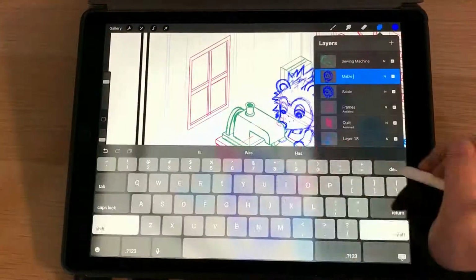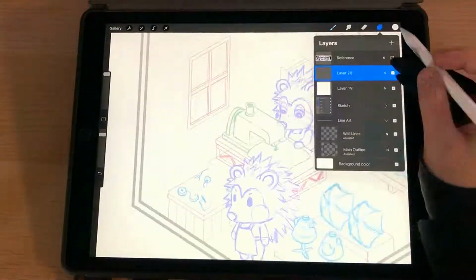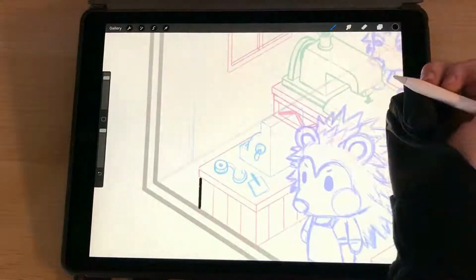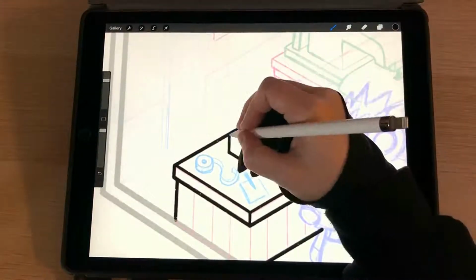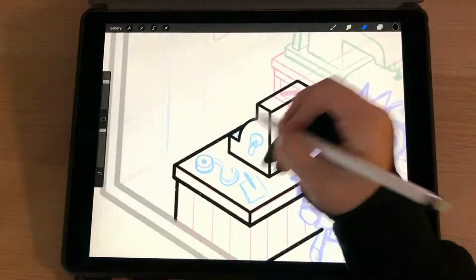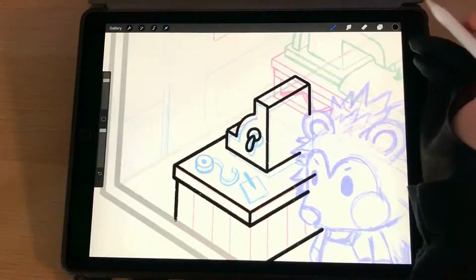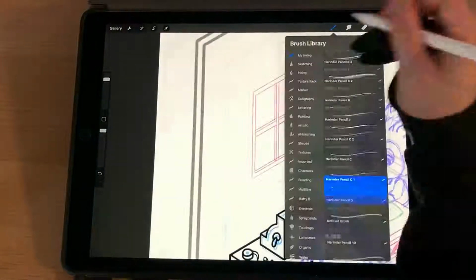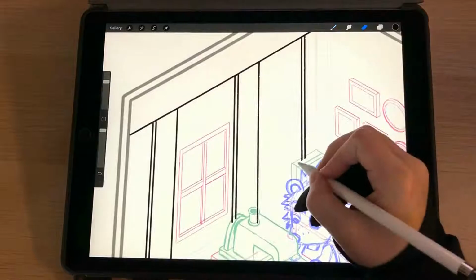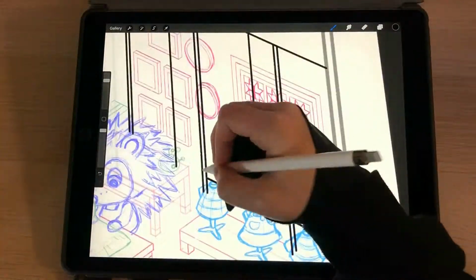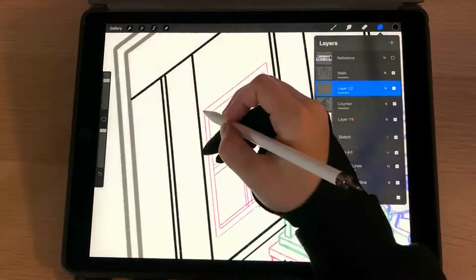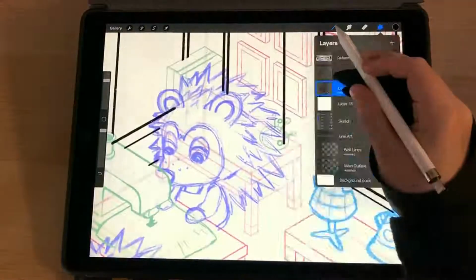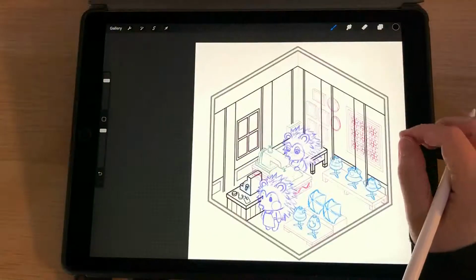Now this sketching is pretty much done and it's time to do the line art. I use a set of modified Narrander pencils for all my line art, and I have little variations on them, different sizes, different thicknesses, and I use them for pretty much everything. They're my favorite. You might notice that the sketches look washed out, and that's because I put a white fill layer over them and reduce the opacity on that, just to make them less prominent so I can focus on my line art and only have enough sketch there to be able to trace it.